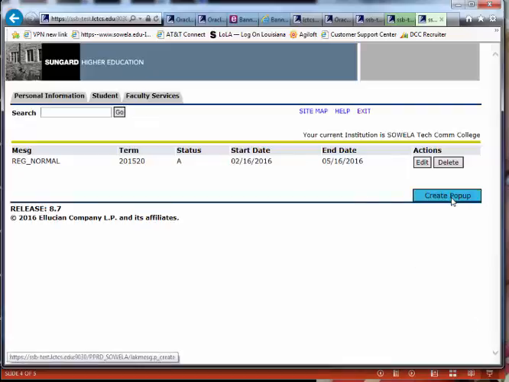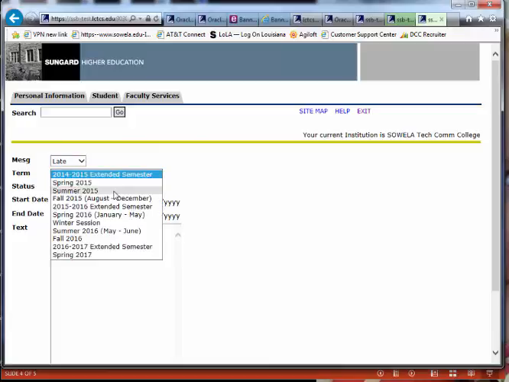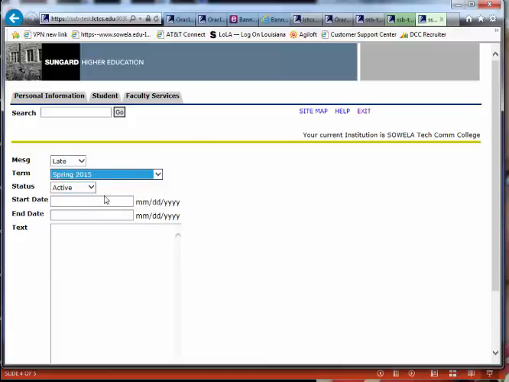Now, if I want to go in and do another one, I can just create a pop-up, and then go ahead and do the late. I'm going to do spring, and then go ahead and set those dates. I know I'm using the same dates, but it's because I'm just demoing for you all. But you would know that you wouldn't set this date until actually late registration starts. And that's when you would set that start date, the day you want that message to start being viewed on SSB when a student is trying to register or modify their registration.